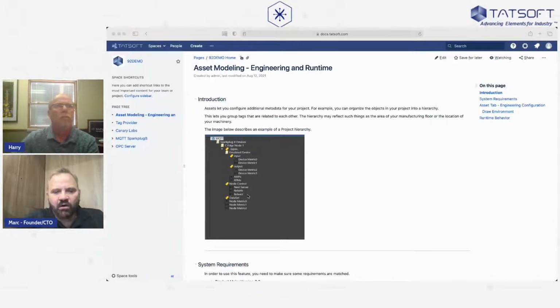But now all our tag definitions can be like any asset model structure, which allows having the same tag name in different nodes on the tree. So we can have a tag called RPM under these nodes, and you can have another tag named RPM under these other nodes. So there is no longer any conflict on that. We can do the definition like that, okay?